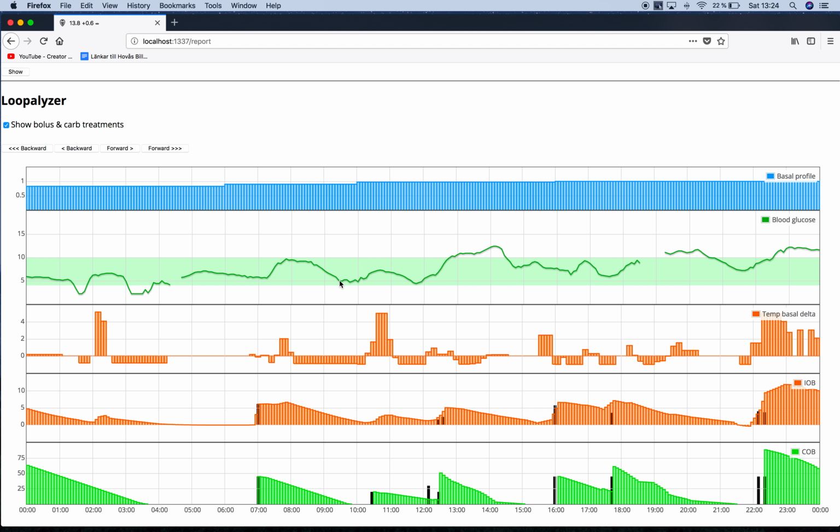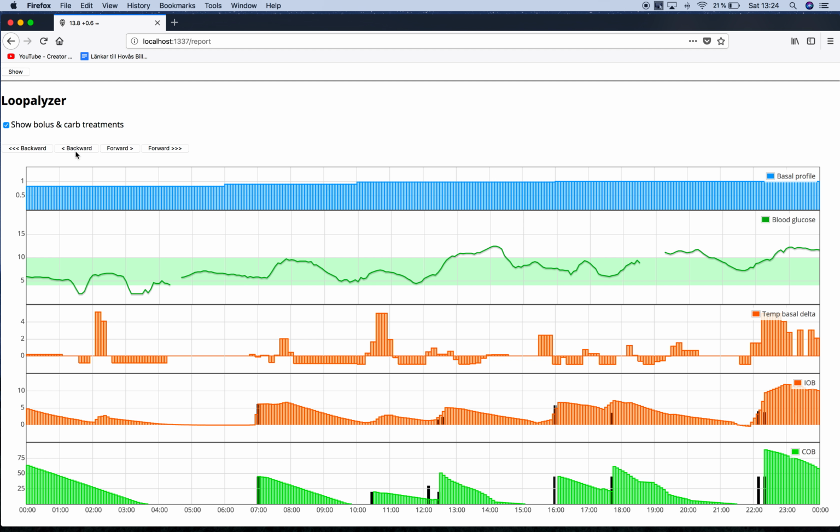Another interesting thing I can also see in this report is that in the hours before breakfast, he had 0 carbs in his body. And he also had 0 IOB. When you can find these occasions where you have both 0 carbs and 0 IOB, then you can look at your blood glucose. And if your basal profile is correct, then the glucose response should be really flat or close to flat. So it's a fairly okay basal profile for me here.